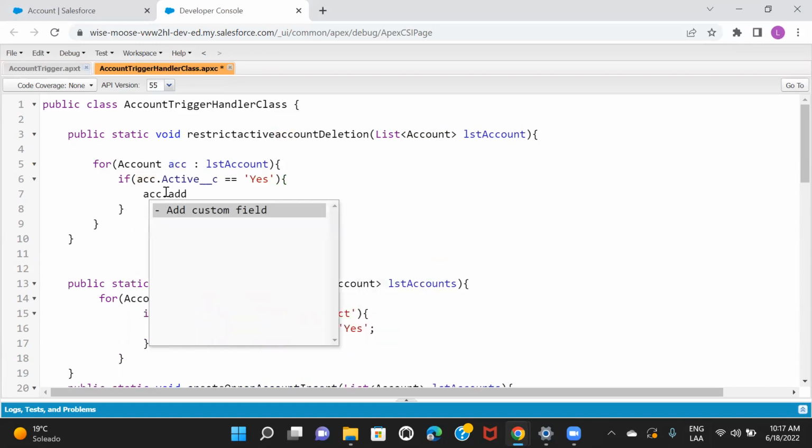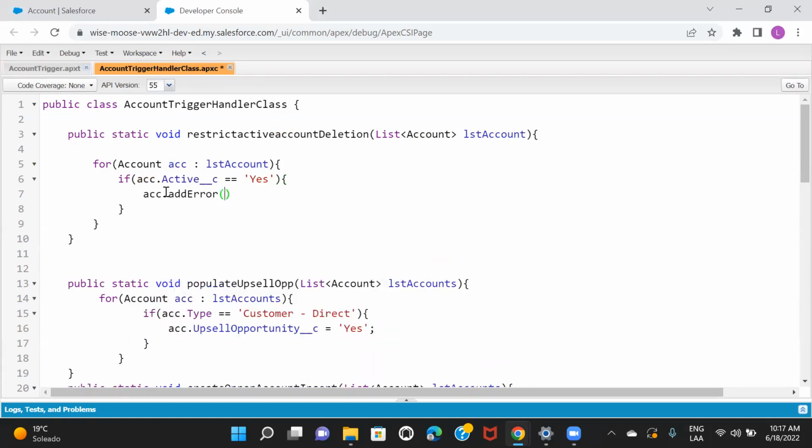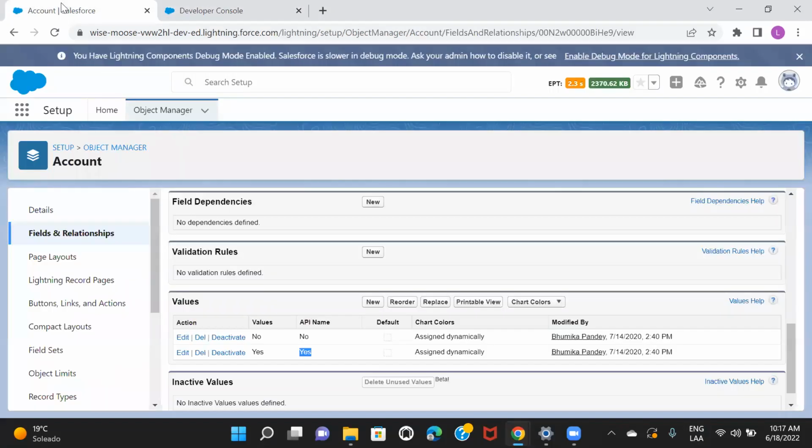So addError, 'You cannot delete an active account.' And that should be it. Now let's try if this is working or not.